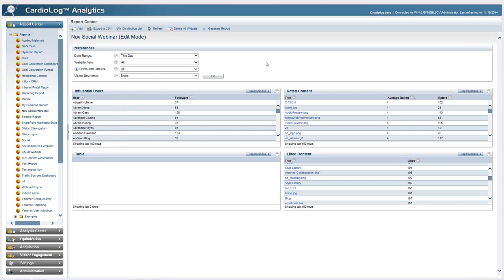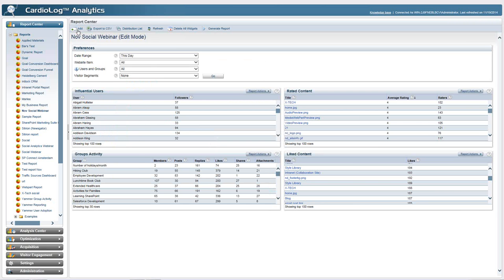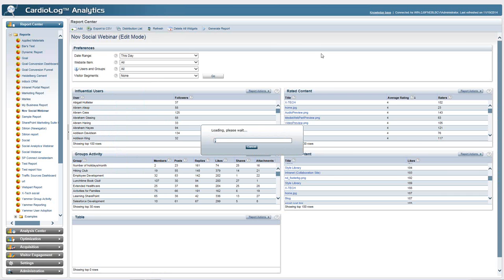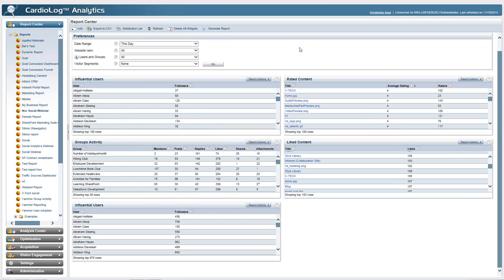Let's add group activity, as well as influential users, for example. All right, and here you can see, for example, the users with the most followers, each group in our organization, and how active they are. We can filter this by number of members that they have, number of posts, shares, and so forth.